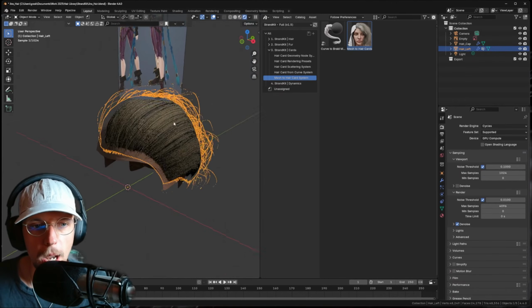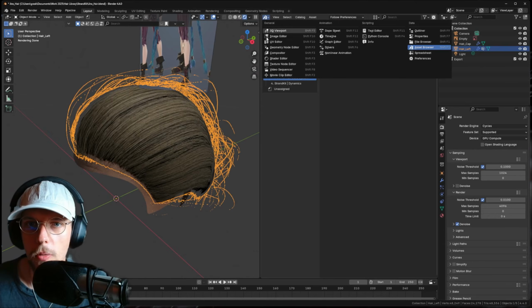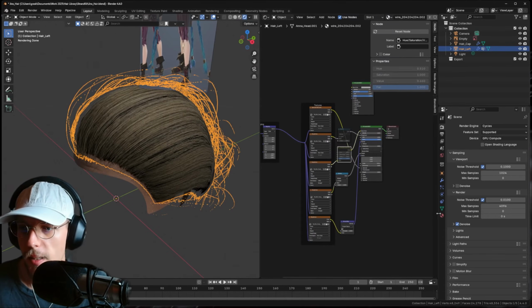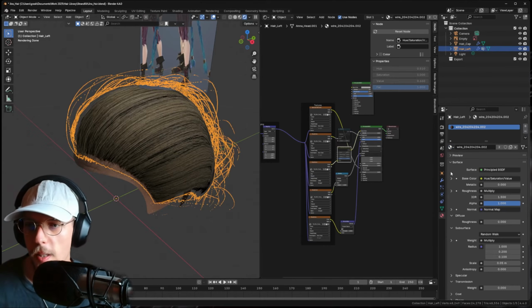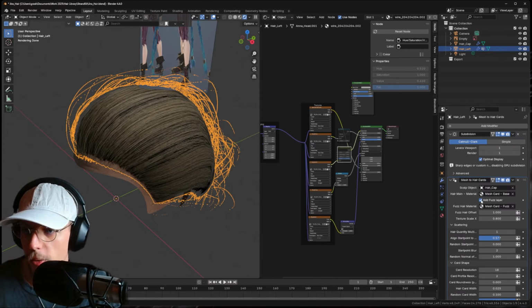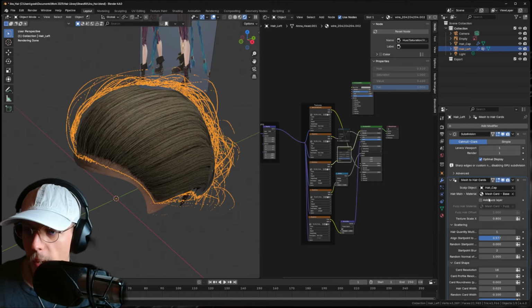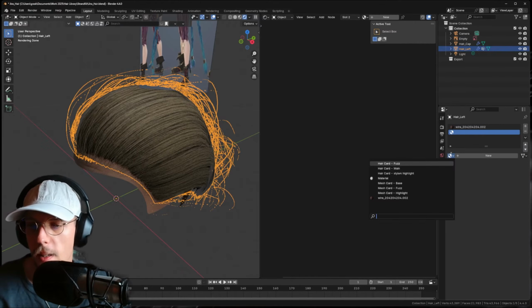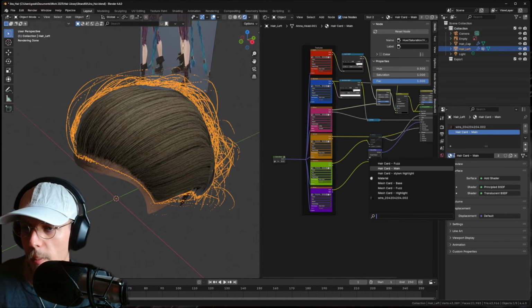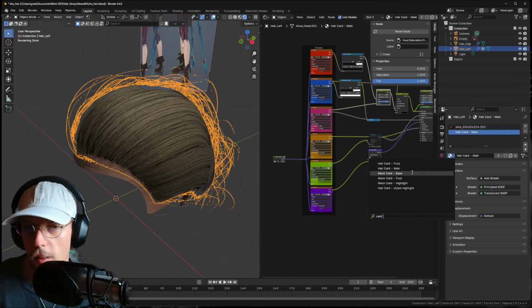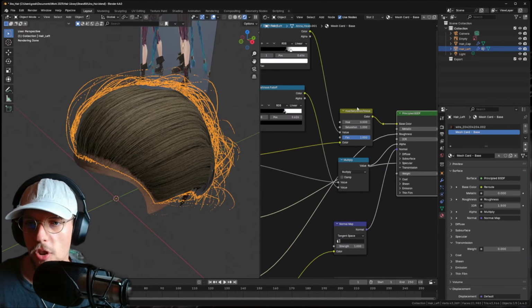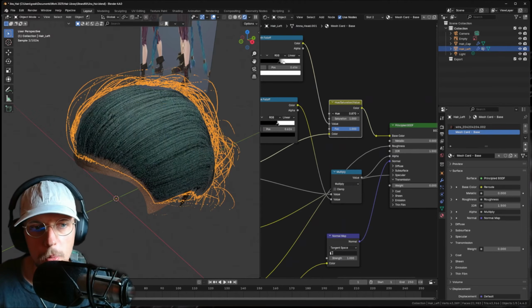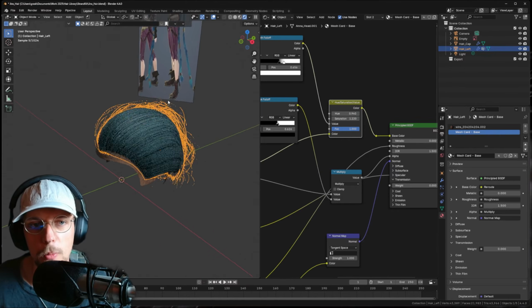All right, we got some beautiful hairs, and let's just go to the shader editor while we are at it, and let's select the hair. You can see which shader is applied here to the hair material. Let's disable first layer for a second. We can see that we have a mesh card base, so let's add that here just so we can tweak it. Hair card main, hair mesh, what was it? Card base, that was the name, sorry about that. And then we can just change a little bit of the hue to get more to a blue color, right? We can just do that, why not? And maybe we need some more saturation, you can add that as well. But just do what you think is right.